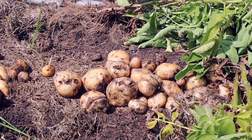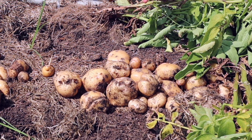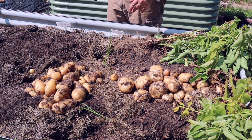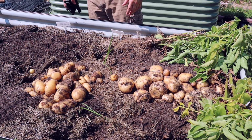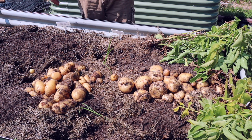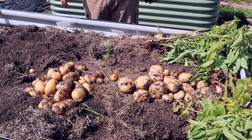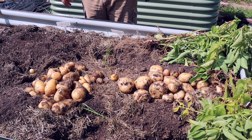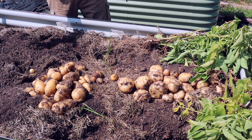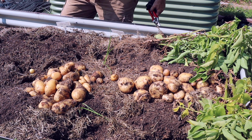Either way, not all of these potatoes are going to be viable, unfortunately, because of insect damage. I can already see that it looks like something bored into a couple of these, but I do see quite a few good ones. Overall, I don't think it's that bad of a haul. I'll wait till later, and then I'll scoop these up once the fire ants have calmed down a bit. They are just all over everything right now. All of the greens from the potatoes I just put in my compost pile. So let's now move on to the bags.